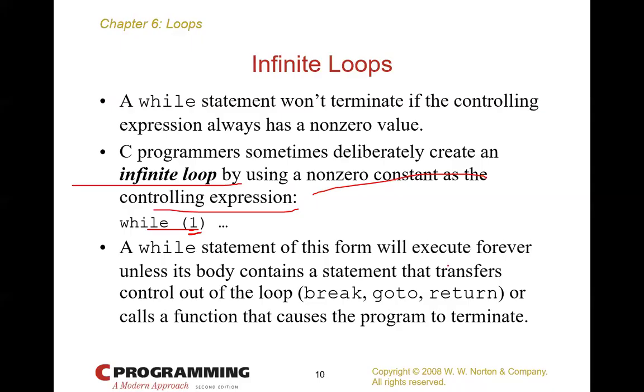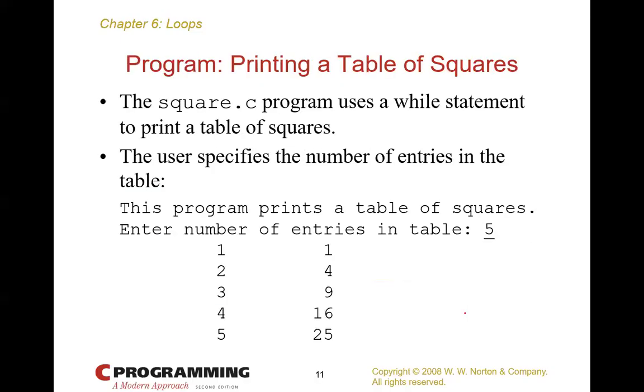A while statement of this form will execute forever, unless its body contains a statement that transfers control out of the loop. So if its body contains some kind of statement that, probably based on a condition, helps us to break, that's nice. We can break out of that infinite loop. Or it calls another function that causes the program to terminate.